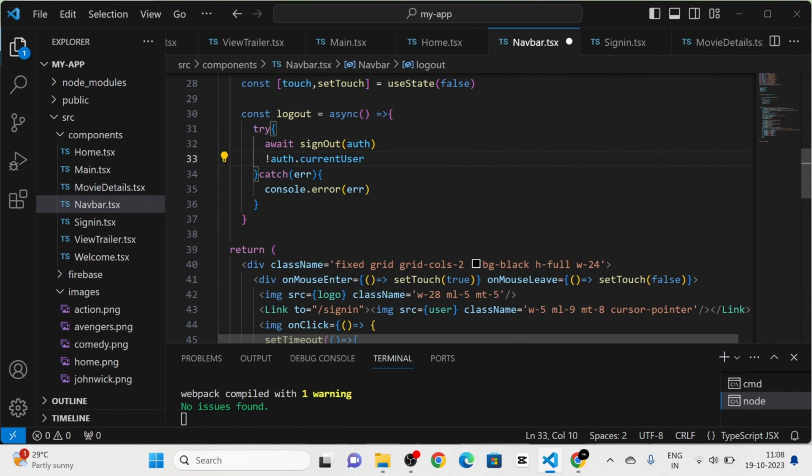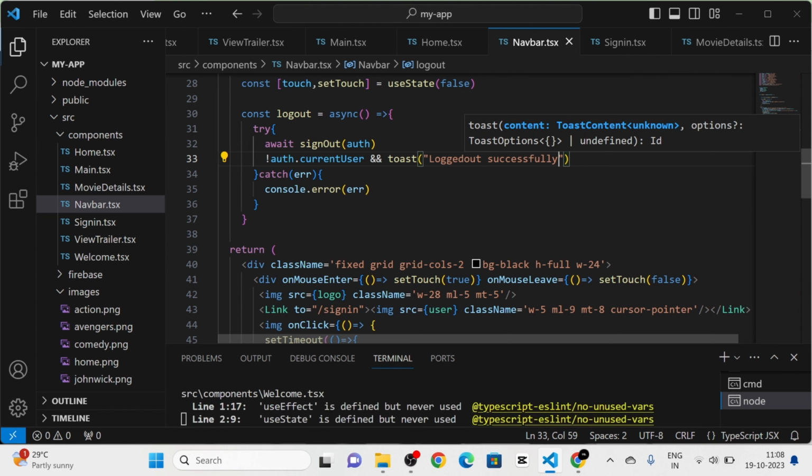I'm going to give the condition also: if auth.currentUser is not available, that is when the user is logged out, then we show the logged out successfully notification.